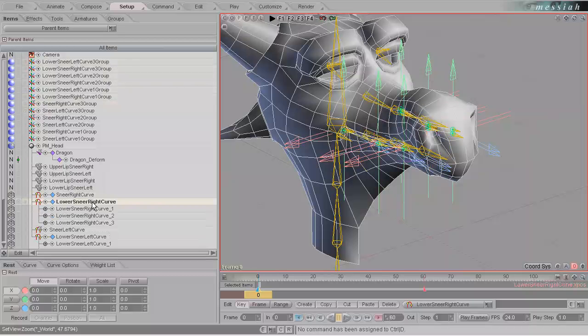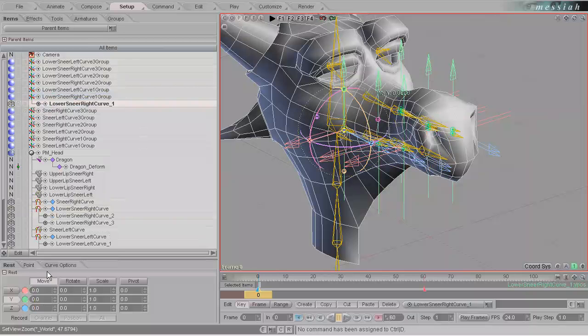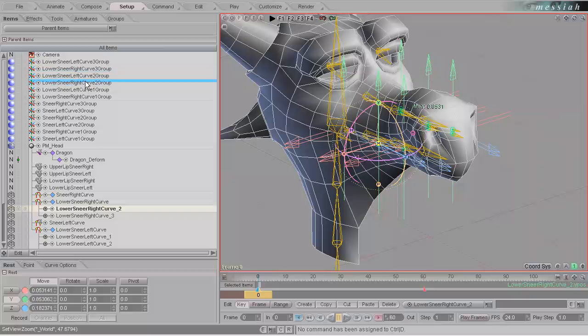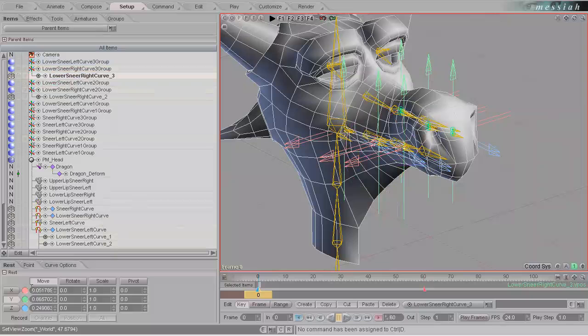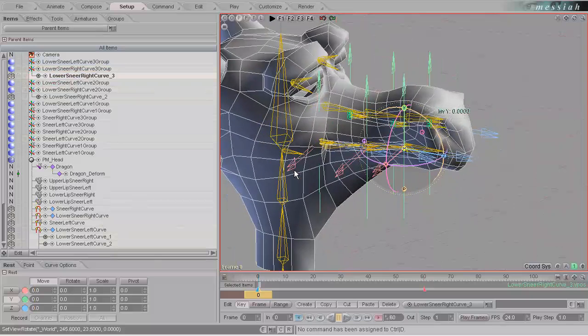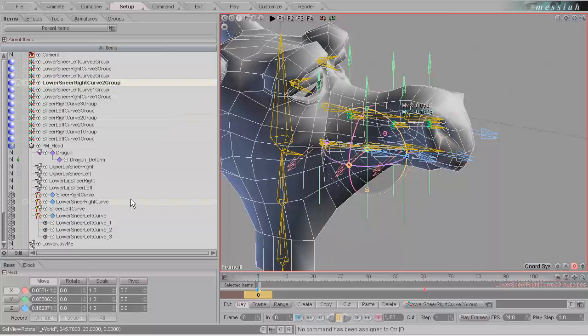So sneer right has been emptied. Lower sneer right curve 1, zero those out, lower sneer curve 2, zero those out, and then curve 3, zero those out. So now they're in the same spot that they should be, but just part of the nulls.